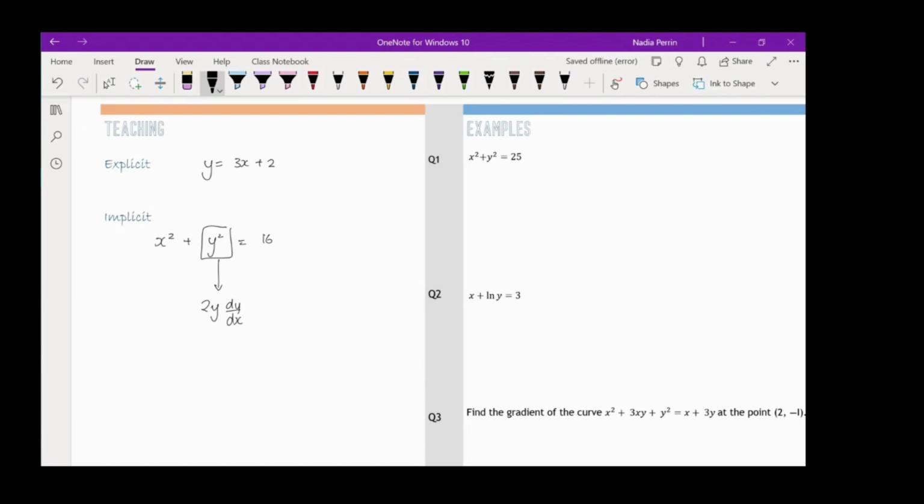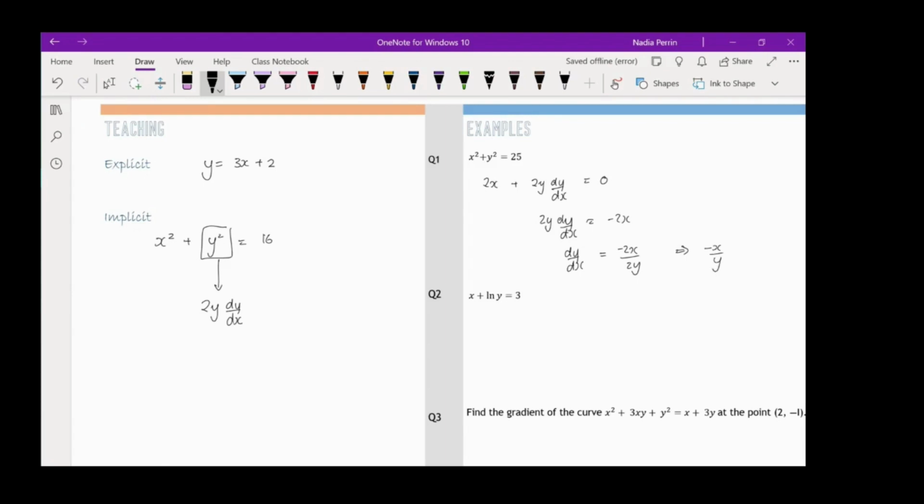So, another circle equation there. If we differentiate x squared, you're just going to get 2x. If you differentiate y squared, you're going to get 2y, but then you're going to show respect. A classic mistake on the right-hand side is to just leave it as 25. It is a number, so its gradient is nothing. So just make sure that you differentiate both sides. And now you can make dy by dx the subject.